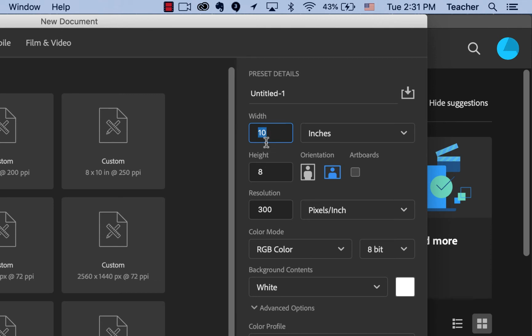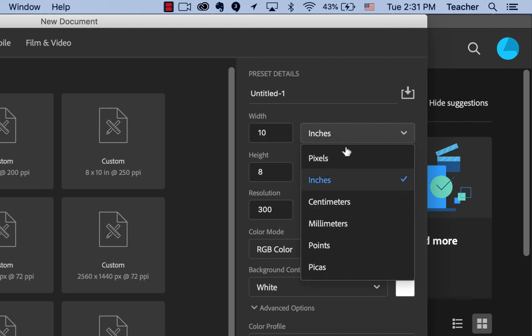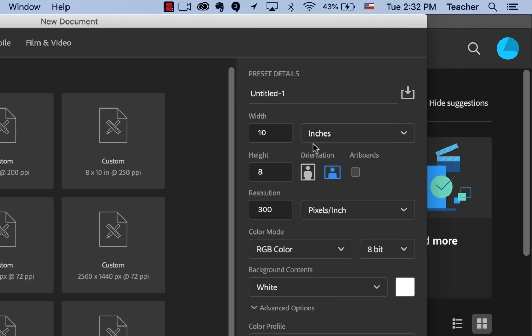The different sizes here are going to be really important for you to pay attention to. We've got the width and we've got the height, and then right here we've got different measurements to go by. Usually for most of your documents, if it's going to be a print document, you're more than likely going to use inches, and if it's going to be for web or user interface design, they usually use pixels. It's really important to pay attention to what that measurement is, because if it's off, it will definitely affect your final design.